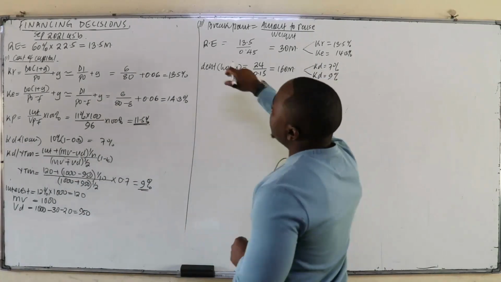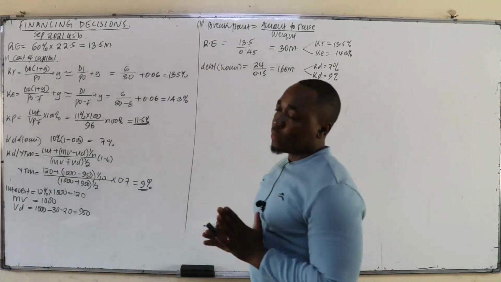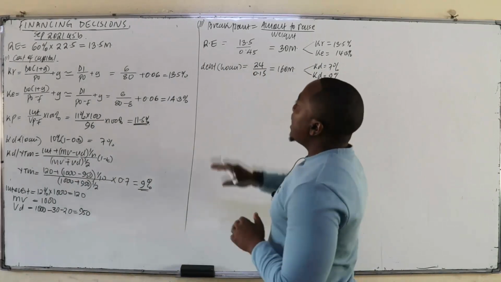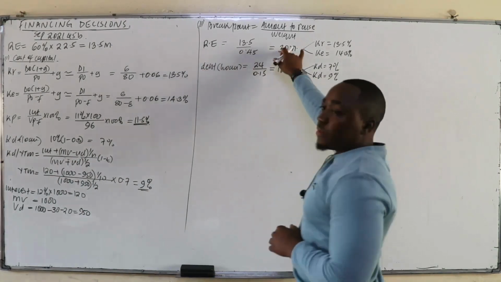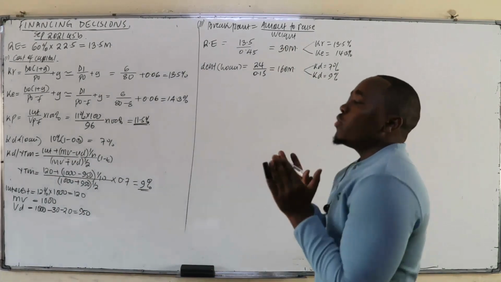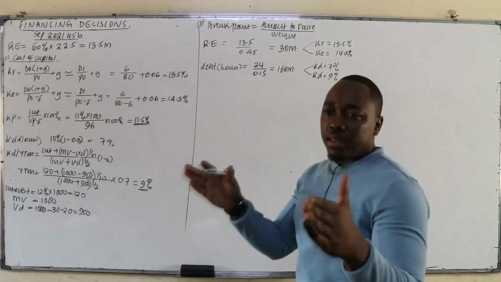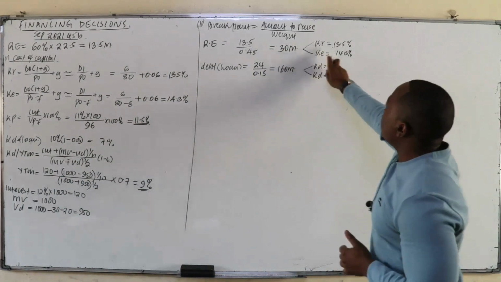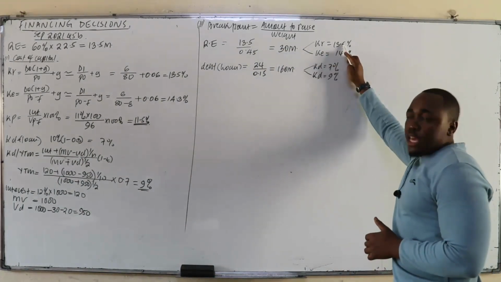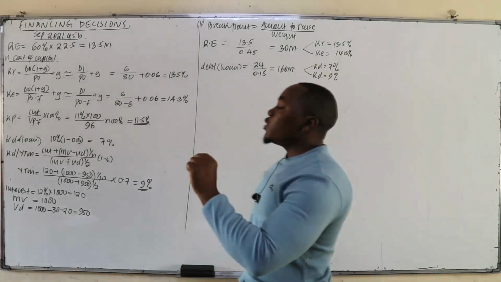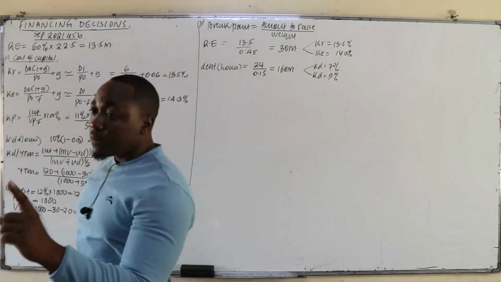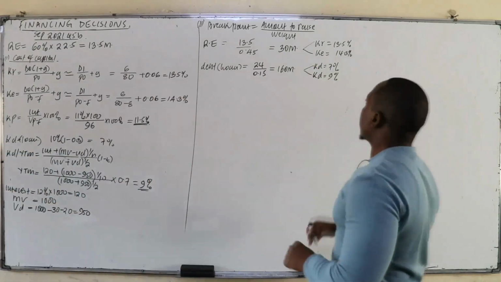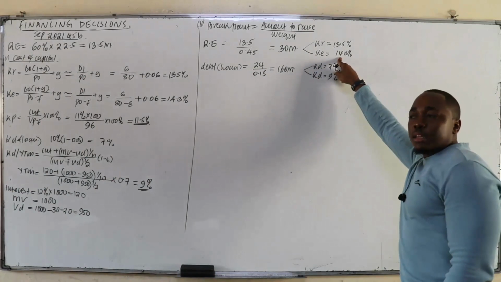And what does it mean? Retained earnings is part of the equity, and for equity we have retained earnings and ordinary share. So the breakpoint for retained earnings is 30. That means for it to raise any equity capital between 0 and 30, we can afford it from the retained earnings, which is cheaper. You see the cost of retained earnings is cheaper at 13.5%. But to raise any equity capital above 30, we go to the next expensive source of capital, which is issuing new shares, which is more expensive at 14.3%.